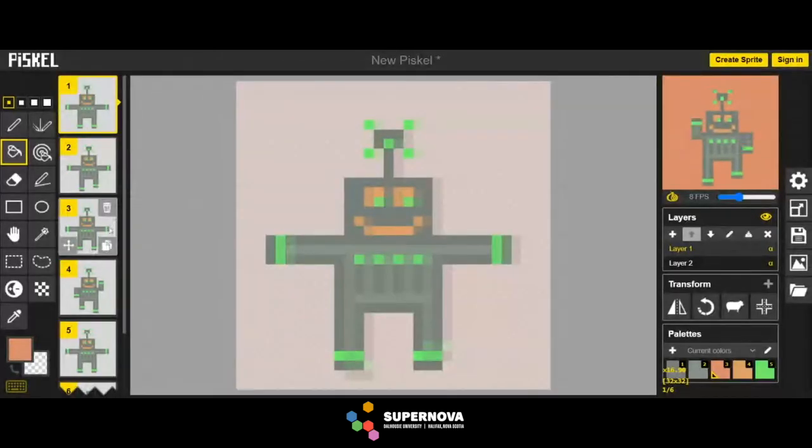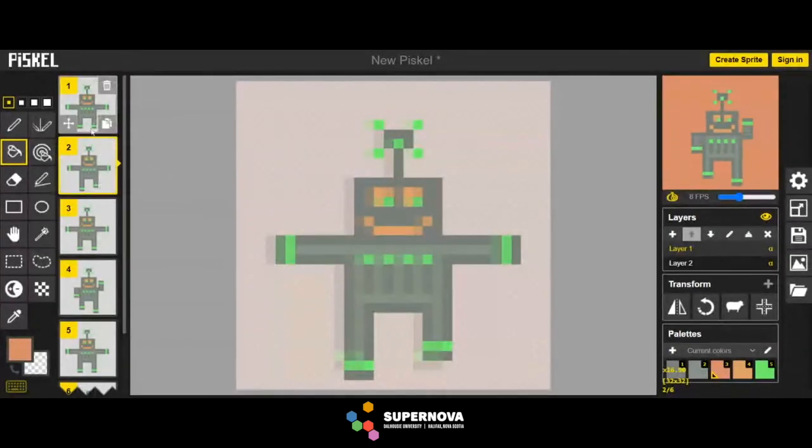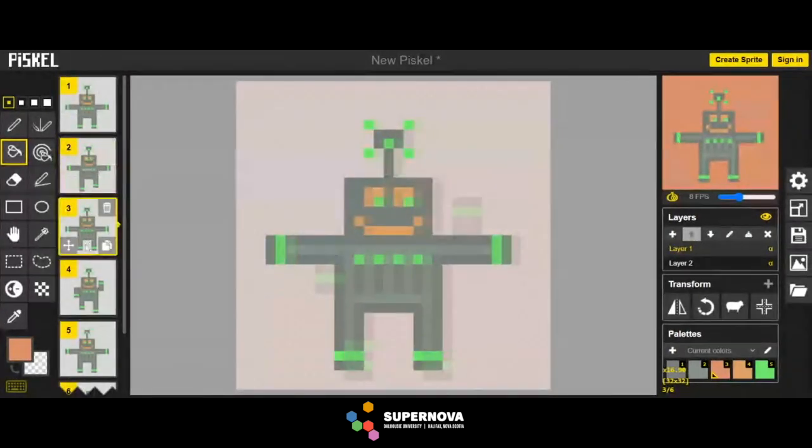Okay, before we make our own, I'm just going to give us a sneak preview. I made this this morning just to show us one idea of what kinds of things are possible in Piskel. On the left side here, we have all these different frames where we can make slight changes to a main picture that we've made. And in the top right, it will show us animating that all together.